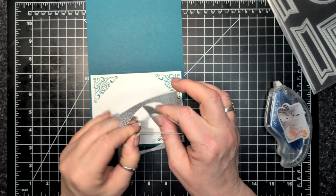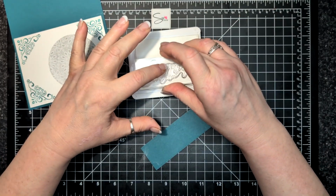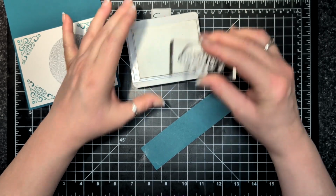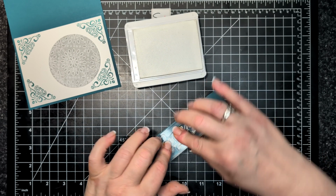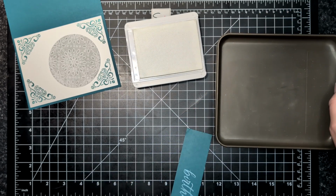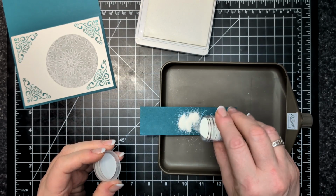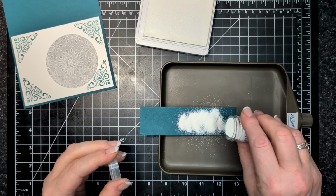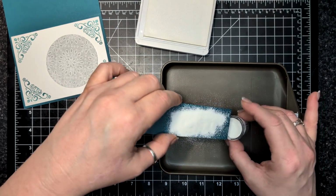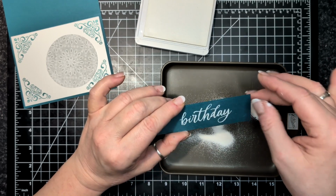Okay, so I'm going to take my pattern paper here out of the die, and that's going to go directly in the center. Okay, here's the test. So this is the word birthday from the Birthday Celebration photopolymer stamp set. I have already brushed this with my Embossing Buddy, the little packet of powder, to remove the static electricity and any fingerprints and whatnot. And then I'm using the new, let's see, what is this called? It is the Basics Wow embossing powder. So Stampin' Up has now enlisted Wow as their embossing powder, and it's far superior in my opinion, because it is bright white and not kind of cream or vanilla.